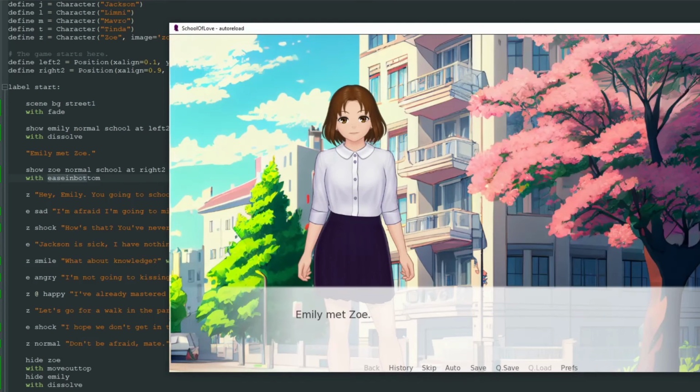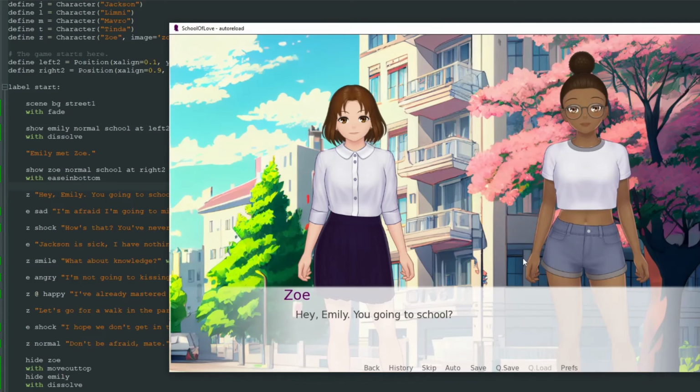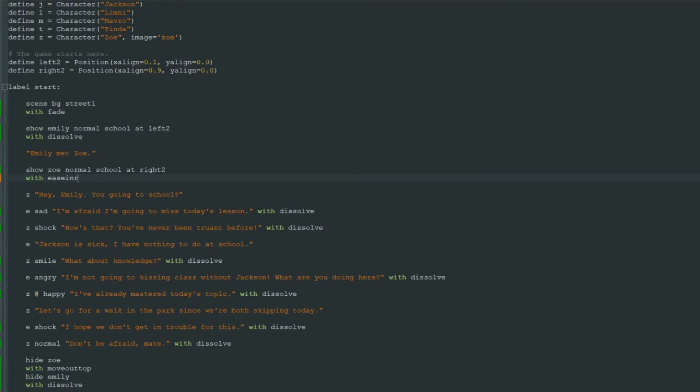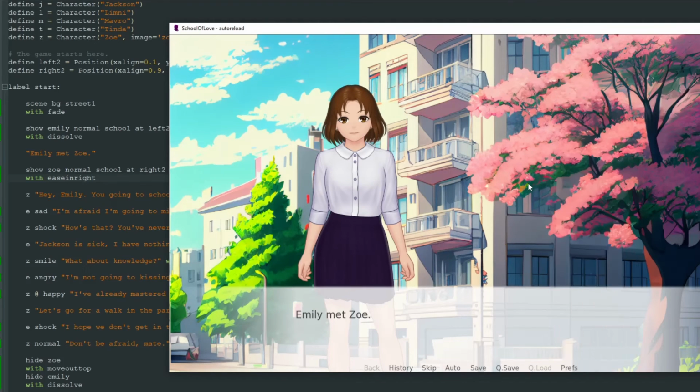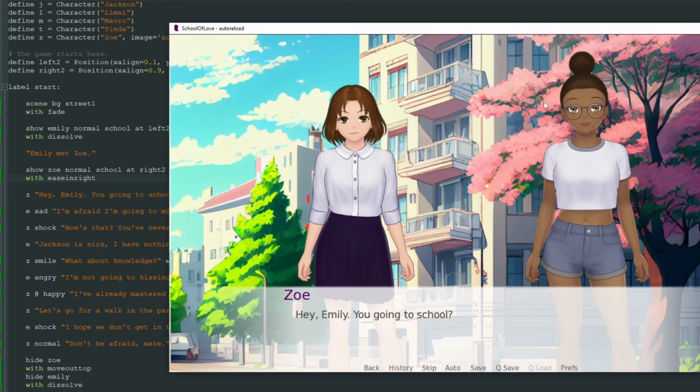We can change move to ease. That is very similar to move in bottom, but ease is a little bit different because when we use move transition, the sprite will move with a constant speed. And when we use ease in bottom, the sprite will slow just a little bit at the end. That will give us a little smoother movement. So we can use ease in right, ease in left, and so on. Just replace move with ease, E-A-S-E, to smoothen the movement a little bit.